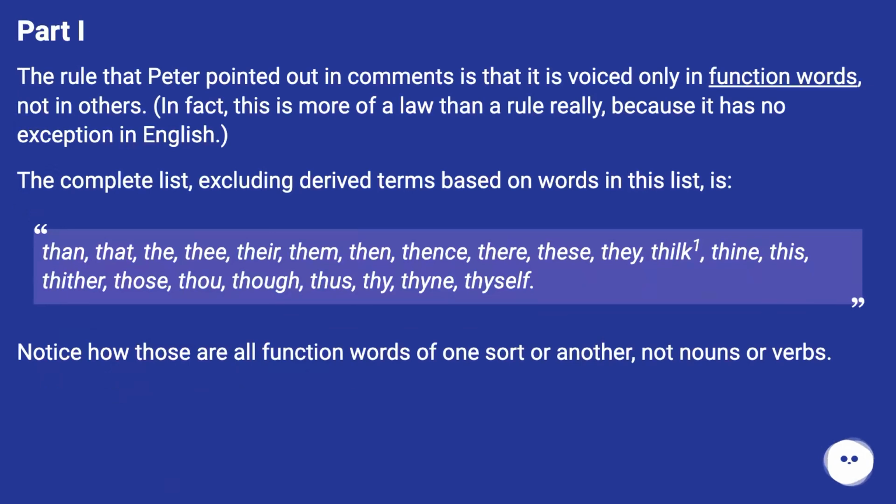Part 1. The rule that Peter pointed out in comments is that it is voiced only in function words, not in others. In fact, this is more of a law than a rule really, because it has no exception in English. The complete list, excluding derived terms based on words in this list, is then, that, the, there, them, thence, these, they, thilk one, thine, this, thither, those, thou, though, thus, thy, thyself. Notice how those are all function words of one sort or another, not nouns or verbs.